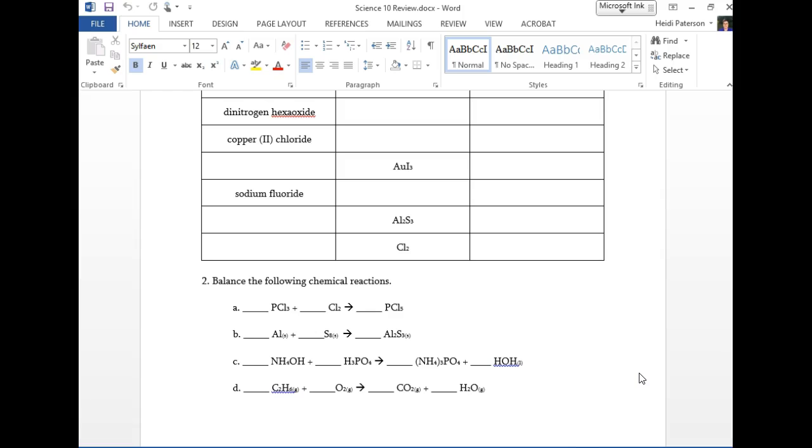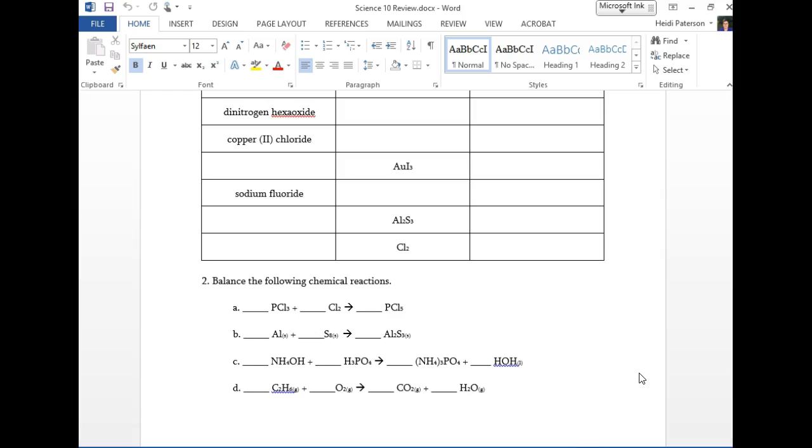What I wanted to do with this was get some pretty honest responses to what you do not remember about the Science 10 chemistry unit, because the things that we have done on this worksheet are essential skills for the chemistry unit in Physical Science 20. I think our starting place needs to be with compounds.